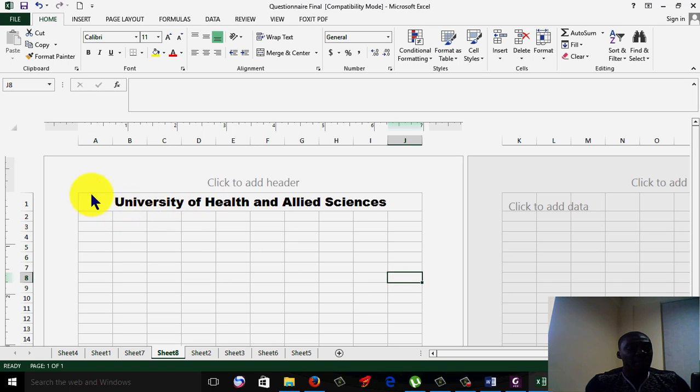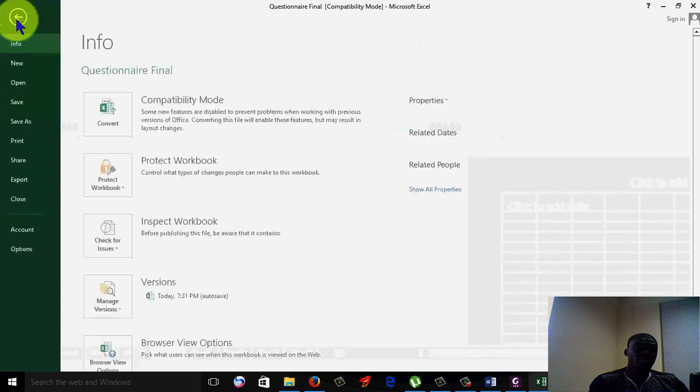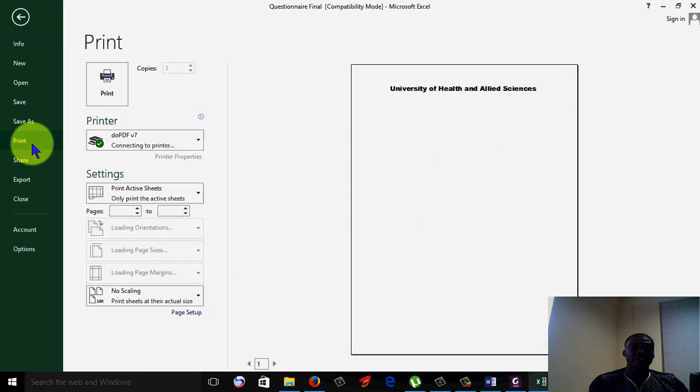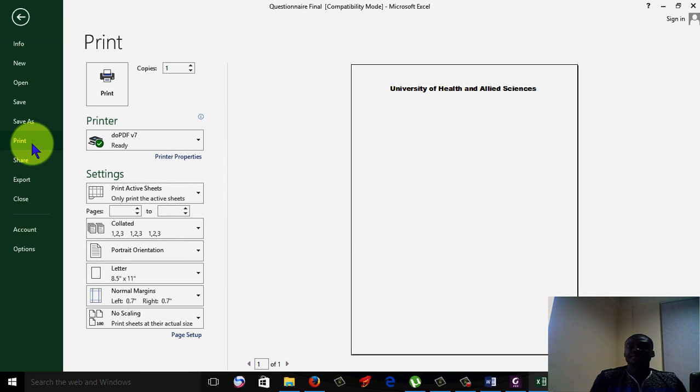Now, don't be bothered about this border that you see here. It is not a printable border. When you print it, it won't come. All the borders you are seeing here won't come when you print them. Can you show us the print borders? Yeah, so let's go to print preview. This is how it will look like. Realize there's no border there, so those are not printable borders.